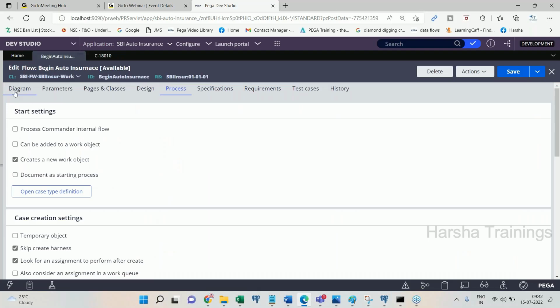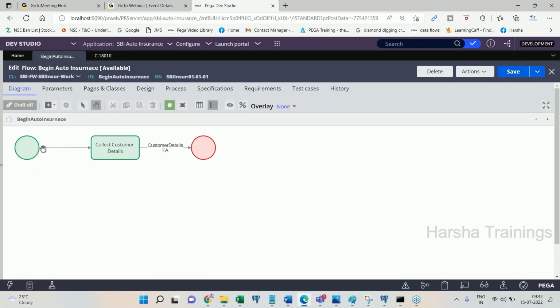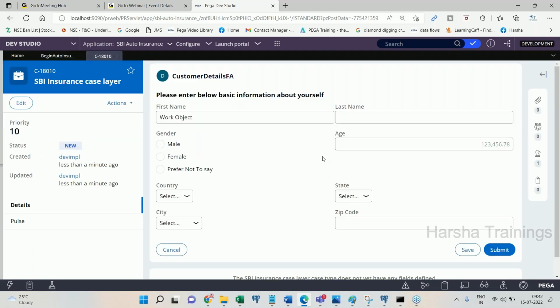Where has it been created? You initiated the flow, and the work object has begun its creation here itself. Work object is created at the start shape. Work object has traveled from the start shape, which is step 1, to step 2, the assignment. Now when the work object reaches the assignment shape, it displays the flow action. At the flow action, it is waiting for a user to perform an action. I'm a user, so I am going to enter some details here.